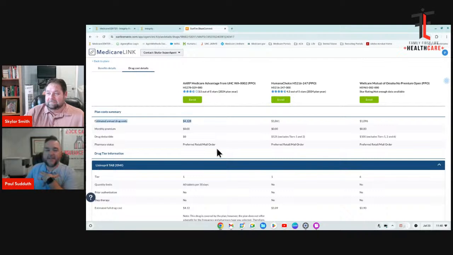Those are things you learn over time of getting used to these plans and how they're built, because each carrier is required to cover two drugs of every category. That's it. When I say a category, insulin is a category. High blood pressure is a category. Every one of them has to cover at least two. So that's part of the reason why those drug costs on that PDP may have been insanely high, because the PDP may have a smaller formulary or list of drugs.